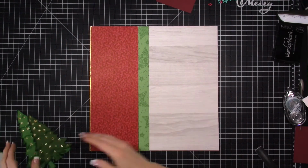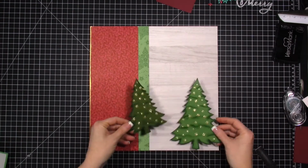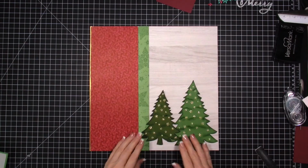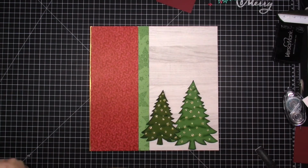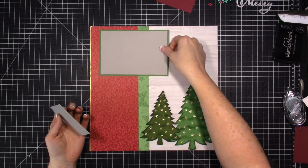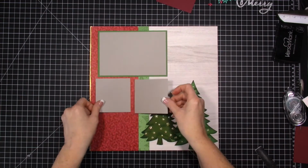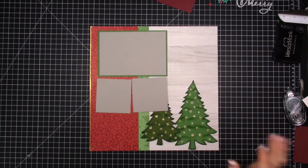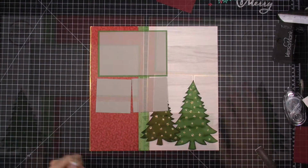So then on this side, I'm going to have these two trees here with the stars. And then I have some more photo mats. So we have a green one that's going to go here. And then I have a couple Gray Granite ones, and it's going to tuck underneath the tree. So let me adhere all of that down, and then I'll be back to share with you the next step.